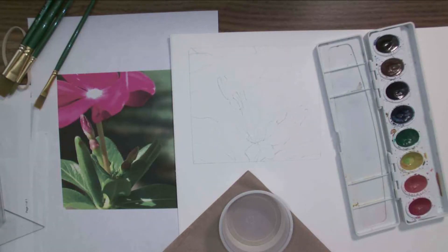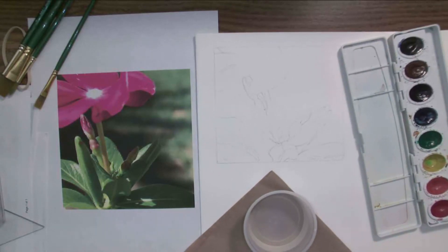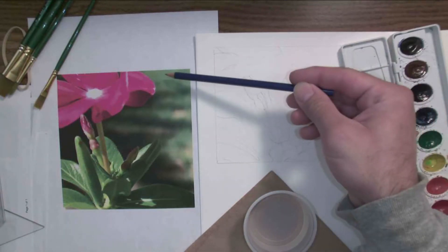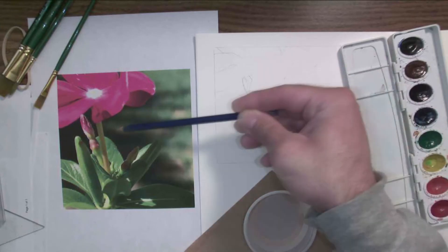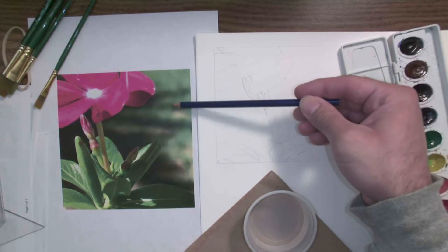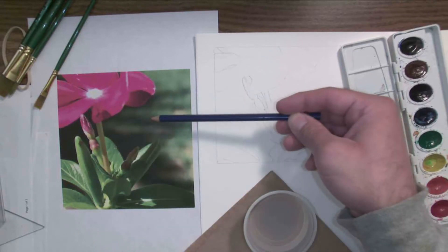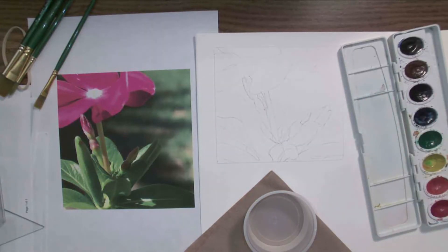We're getting into watercolor, looking at the slow building process of layering color using water and pigment, slowly building transparent washes. When working with watercolor, patience is key — water takes time to dry. Another thing you have to do is think about the background. I have really out-of-focus, loose color variations in the background. Always paint watercolor from the background to the foreground, so I wouldn't start painting the flower until I've put in some background washes.